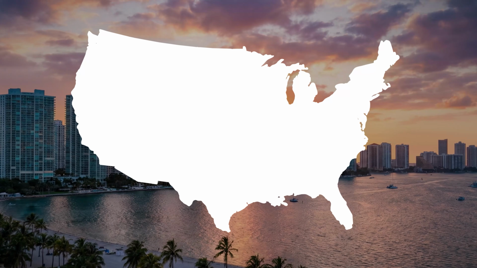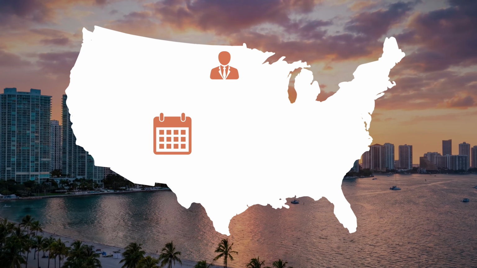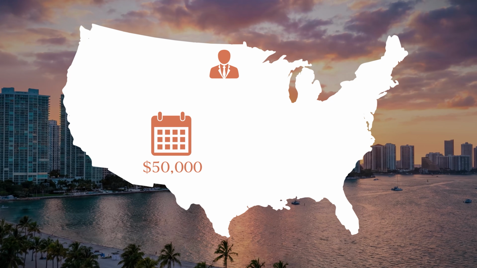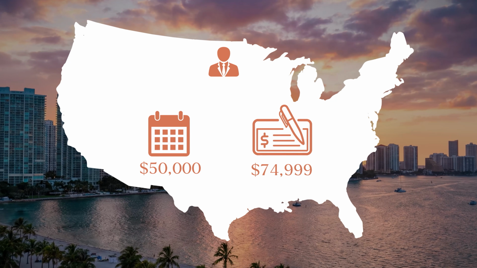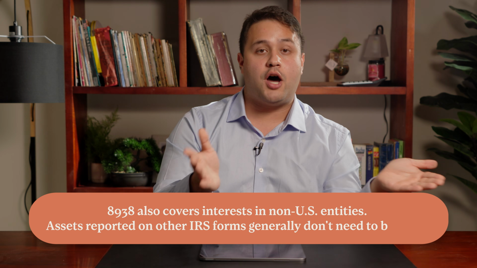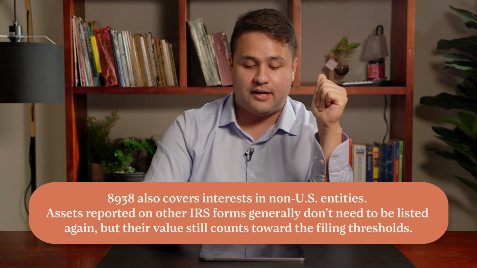And this is actually quite positive because compared to U.S. citizens that are in the U.S., the thresholds are much higher. So if you're in the United States, the thresholds are much lower. If you're single, living in the United States at year end with foreign bank accounts whose collective balance is $50,000 or more, then essentially you trigger the form, $75,000 at any time during the year. And if you're married filing joint in the United States, that's $100,000 at year end, or $150,000 at any time during the year. So essentially by living abroad, you do get a much higher threshold when it comes to Form 8938, the FATCA form. So very important to take that into consideration.